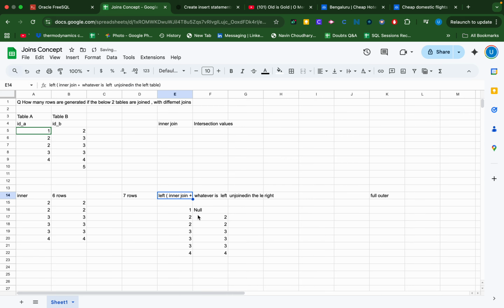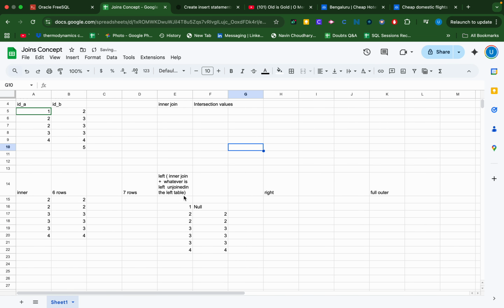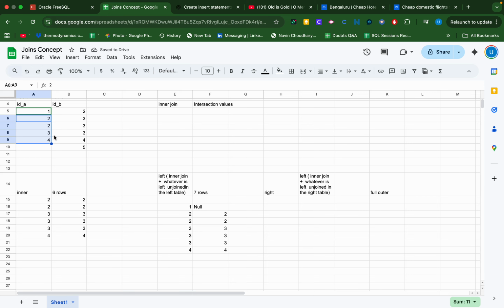Now if I talk about the right join, it is very similar to the left join, simply stating inner join plus whatever is left unjoined in the right table. Cool. So inner join, obviously these four are going to be joined the same way.